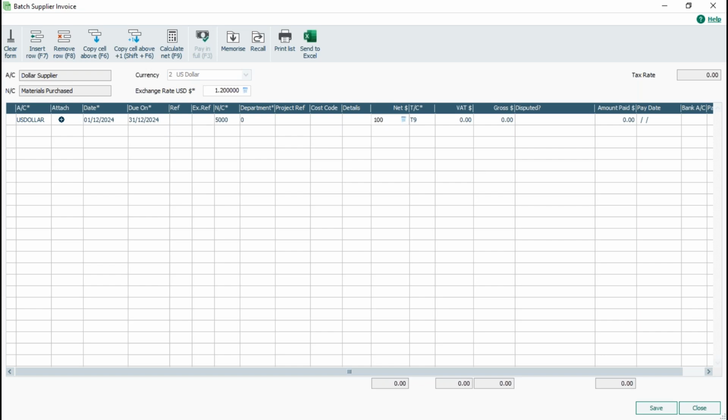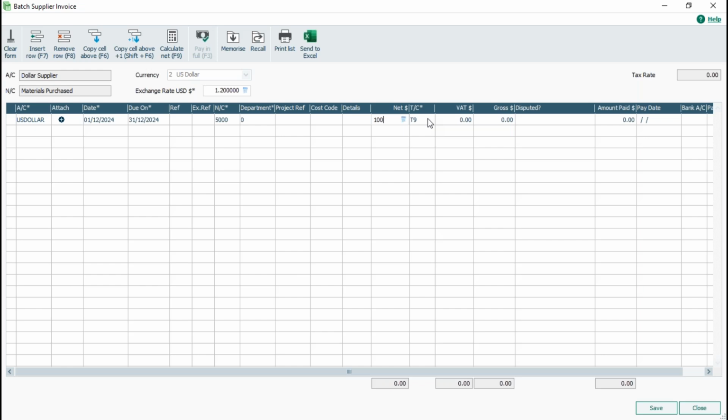Now, to avoid any complications with VAT at all, I'm just going to leave it set to T9 for the time being. Again, just going off that earlier query, which tax code should I use? If you're not sure, have a look within our help centre, or maybe speak to HMRC, see what the classification of a particular purchase should be.